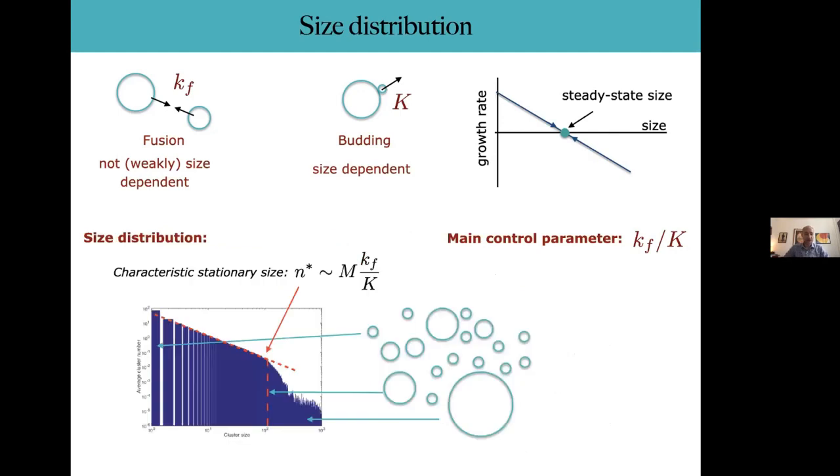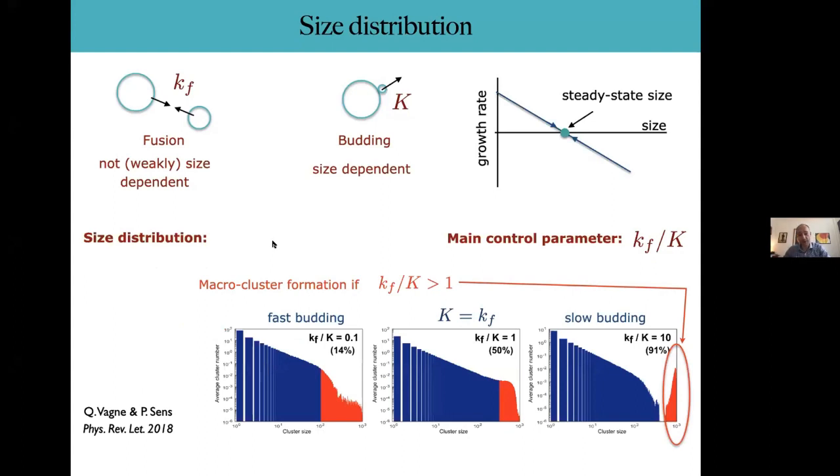So the typical stationary size distribution in this case, which means that although fusion and budding are happening all the time in this system, I still have a stationary size distribution. What I observe is that I have a power law at small size, and I have an exponential cutoff at a particular size, which happens to be the size that I told you about before. So I will have a lot of small vesicles, I will have very large few vesicles, and the crossover between the two regimes is basically a size that depends on this rate. If the fusion is fast, the size gets larger. If the budding is fast, the size gets smaller.